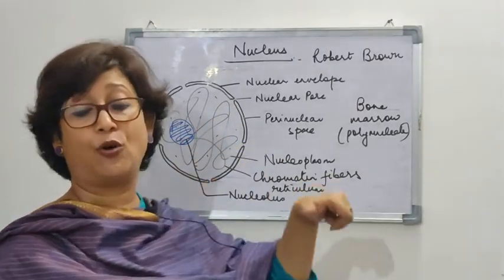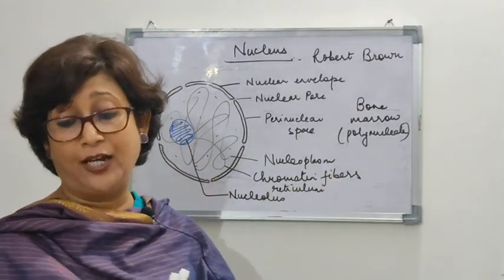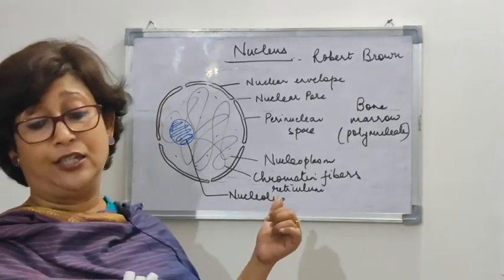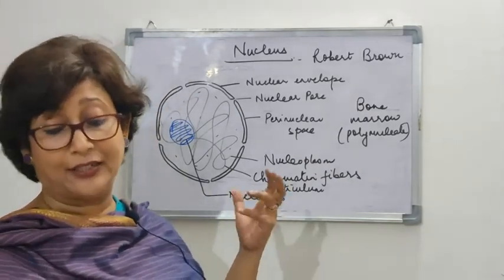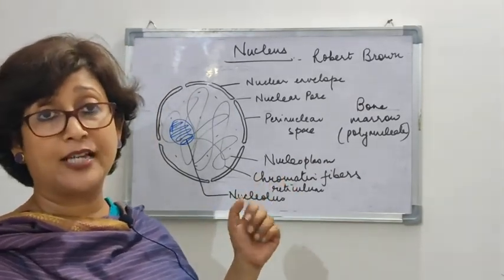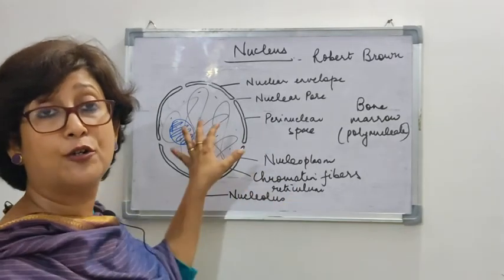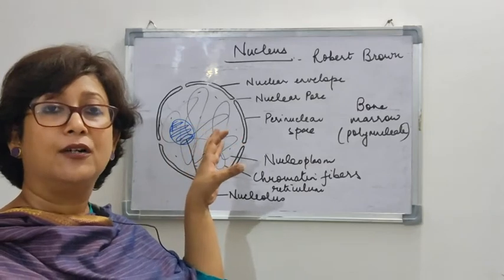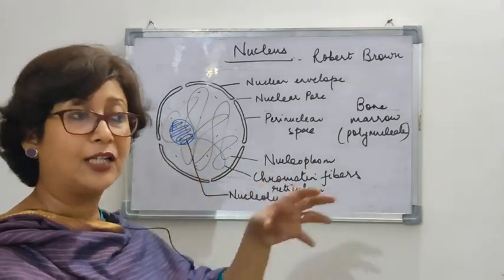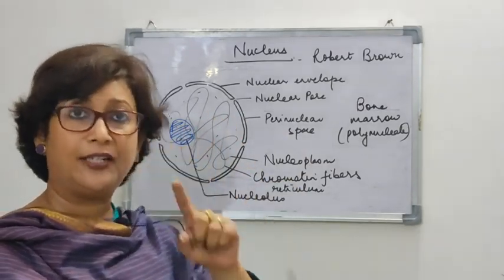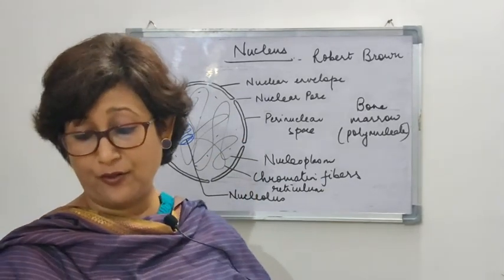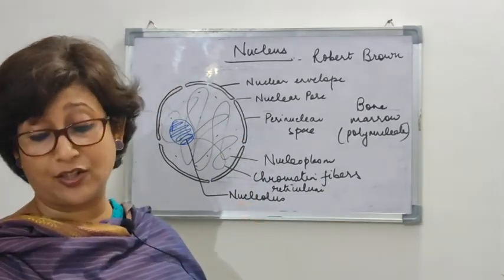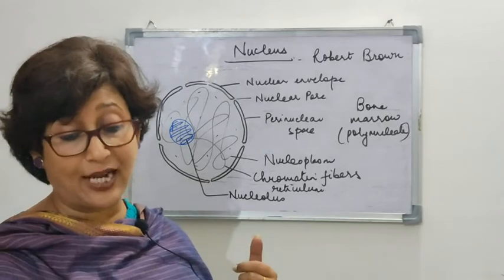And DNA stores all the genetic information. Then the nucleus controls the cell metabolism and other activities of the cell. Formation of the RNA is also controlled by the nucleus. Only when the nucleus gives the direction to start the formation of the RNA, then only the RNA would be formed, right? So it controls the synthesis of particular types of enzymes also.